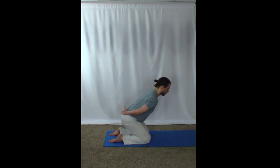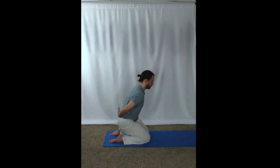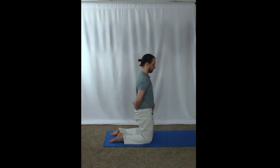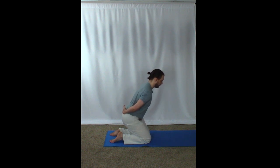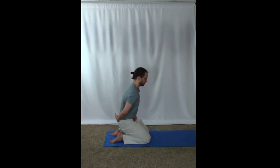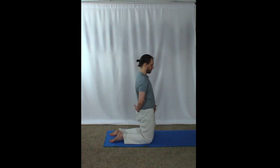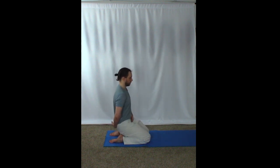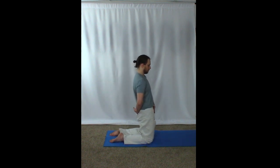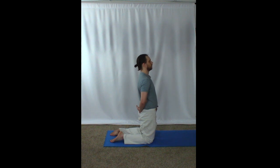And as we initiate the curl up, we're going to curl our pelvis. So the pelvis stays in line and then curls back, raising the pubic bone toward the ceiling, and pull yourself up with the quadriceps. Now, like all of our movements, just slowly get acclimated to that movement, and then we'll increase the speed. And keeping your hands on your pelvis can really give you a feel for this movement.